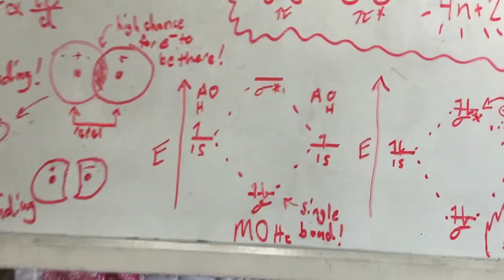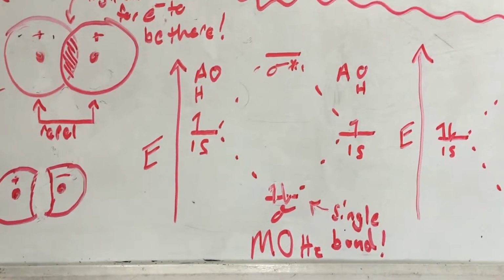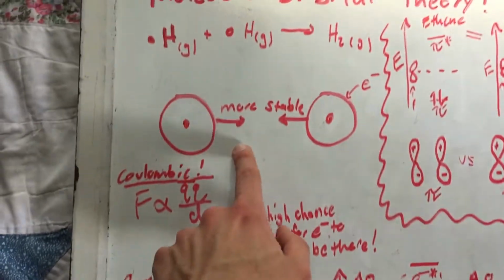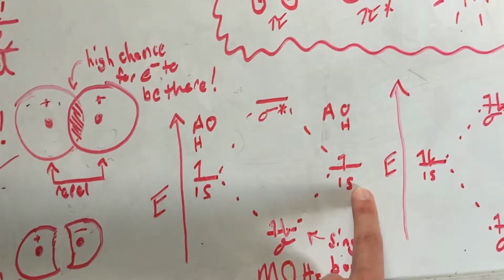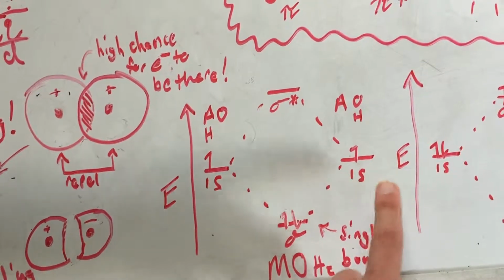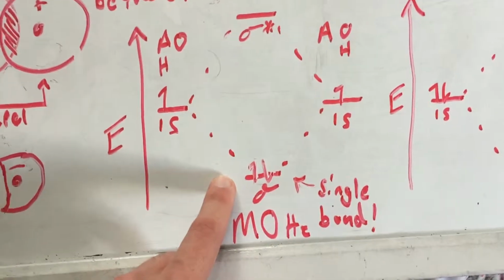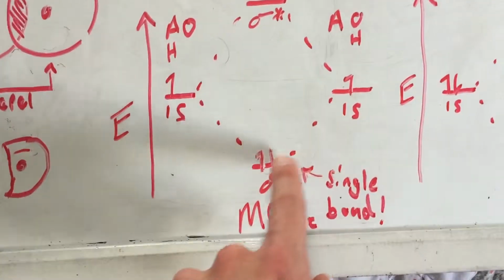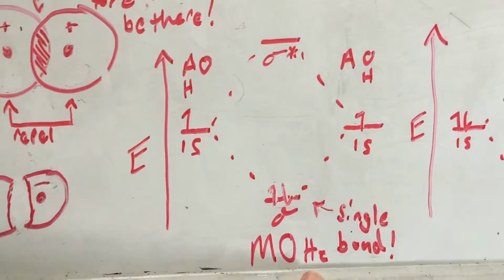And so this is where our molecular orbital diagram comes in. We have a 1s orbital, our s orbital for our hydrogen here, our atomic hydrogen, and we have our other atomic hydrogen, and as they get closer and closer together, they're going to start lowering in energy until they make our single bond. We're going to take one electron from here, bring it down here, the other electron from here, bring it down here. And so this is what explains our actual molecule of H2.